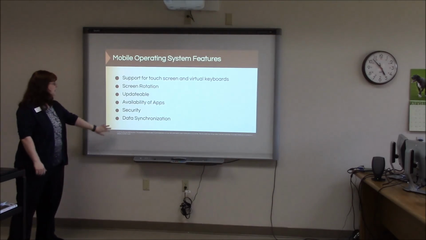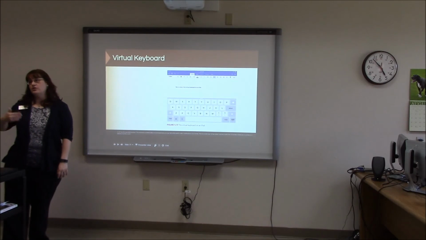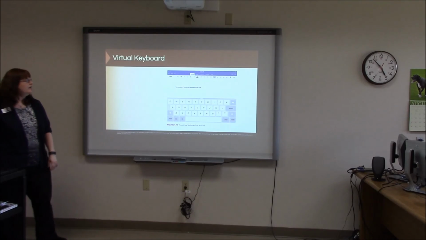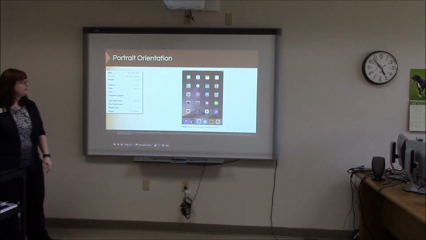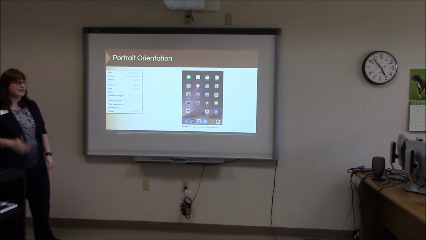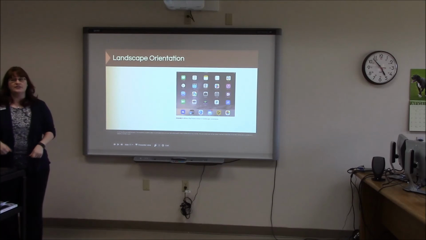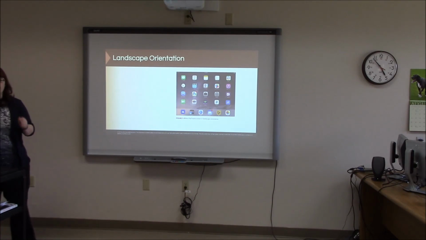Everything's on the web. Here's an example of our virtual keyboard. If you don't have a physical keyboard hooked up, you have to have something virtual on the screen to touch and choose letters with. So that's what that is for us. Portrait orientation is the up and down, like you're taking a portrait. In landscape orientation, when we turn sideways, everything shifts along with it. Certain apps work better if you shift one way or the other.